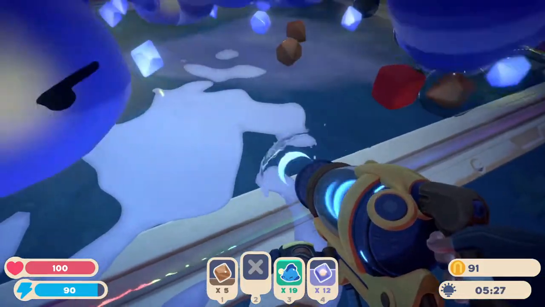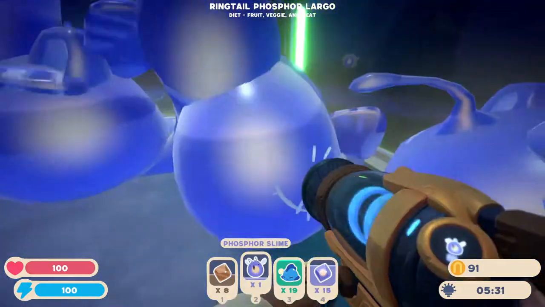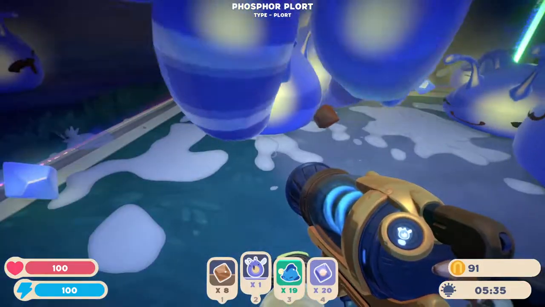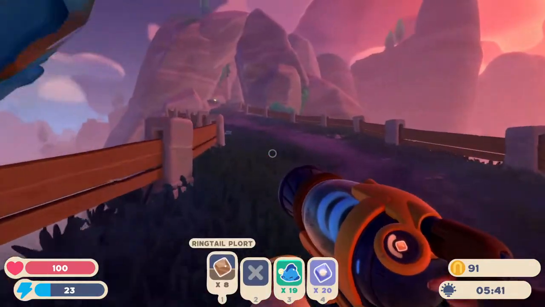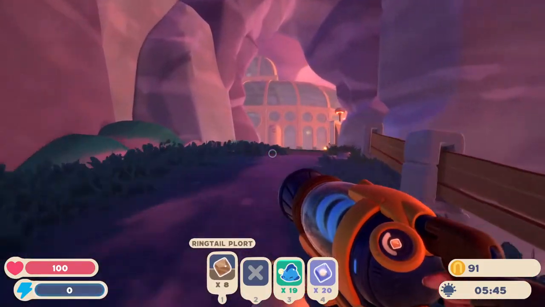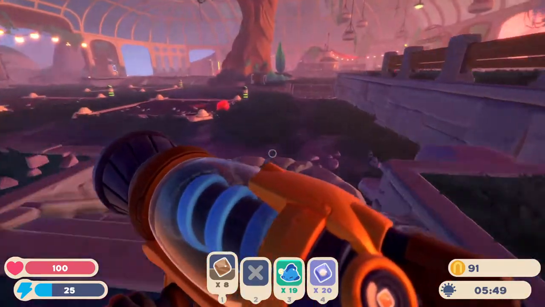Cool. Now we've got 12 of them. Let's just suck these all up. Phosphors. Phosphors everywhere. We have 20 now, so let's go back and just chuck those. Oh, keep you back in there. Okay, so we've got 8 of these, 20 of these. So we'll use the ringtail plot so that we can upgrade the normal phosphors to phosphor ringtail largos.